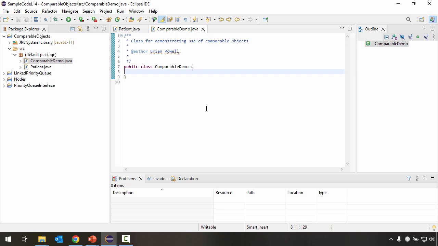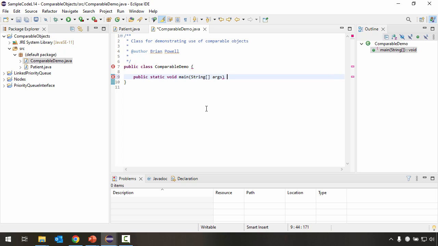And provide some. I'm going to create a main method since I didn't actually check the box to have it do a stub with that. So it's going to be a public method. It'll be static and void, and it's going to be called main, and it's going to take a string array called args as its input parameter.